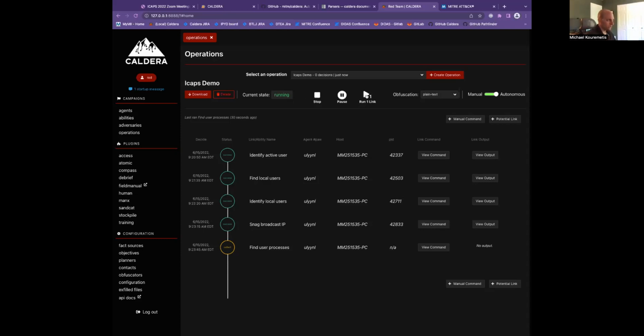We can also switch to just run one step and pause again. And we can also just change it to full manual over here if we want, where every action will need approval by the human operator. So yeah, again, just looking at our operation proceed here, I'm going to let it run for a minute or two. But while that's going on, I'll pause for any questions about operations.